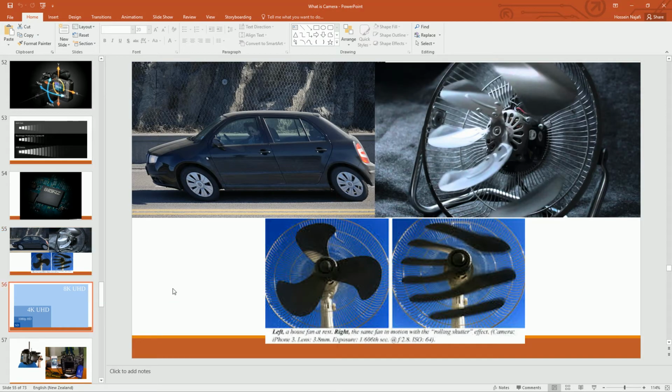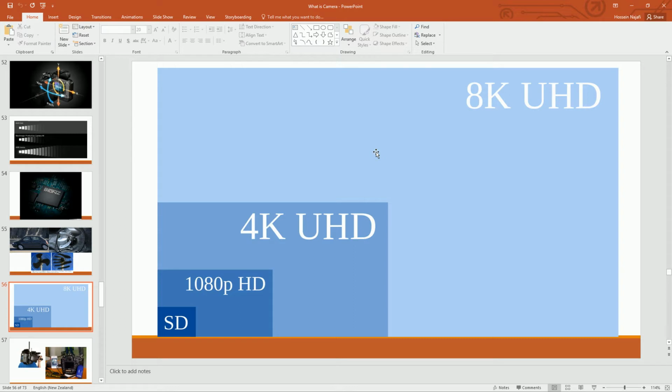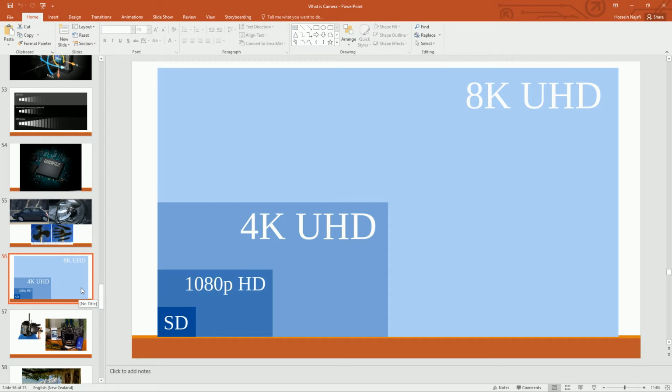Okay, and the resolution these days, if you are going to buy a camera, just buy a camera that is at least 4K. These days the cameras, or most of them, are 4K, so no more HD. But don't be fooled by pixel count. A picture in this size, in the size of my hands, is just about 13 megapixel. If you are going to print a picture at the size of this wall, a billboard, then you need a camera that is 36 megapixel or 50 megapixels. So don't be fooled by the megapixels. The frame size is good for filmmaking, but pixel count doesn't matter.